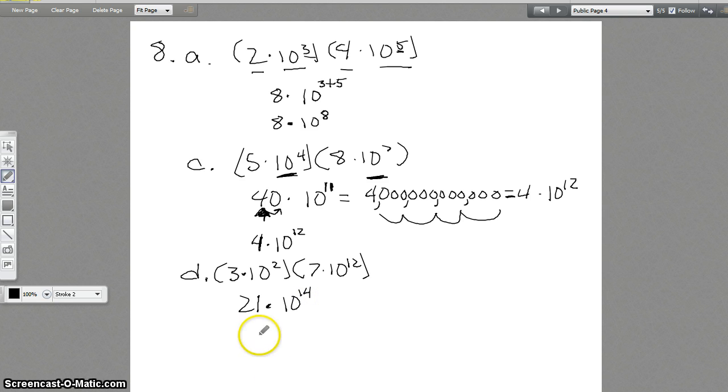We need to write this in scientific notation, which means we're going to put the decimal right after the 2. So that's going to be 2.1 times 10 to what power? Well, to go from 2.1 back to what we started with, 21, we have to move the decimal one place to the right, which means we need to make our exponent bigger by 1. So it's going to be 2.1 times 10 to the 15th. And so now this was number 8, which is just like number 15. And then I want to make sure we get a chance to go over the other two.